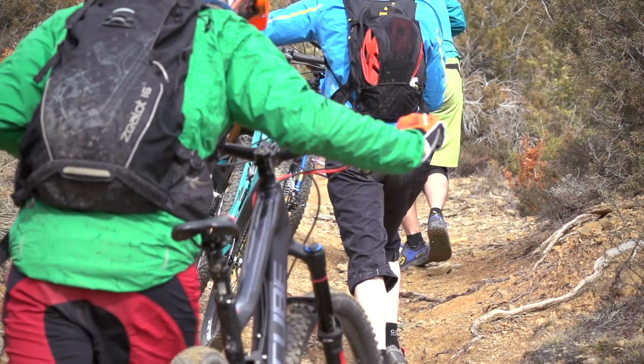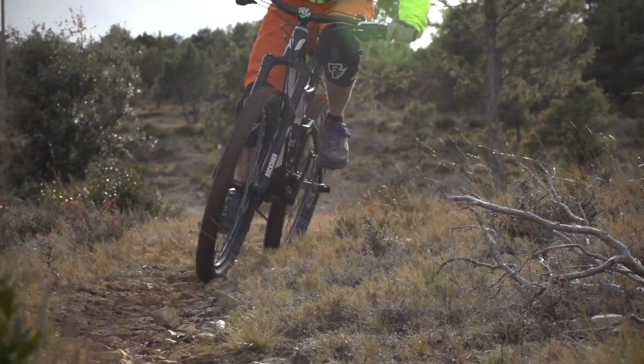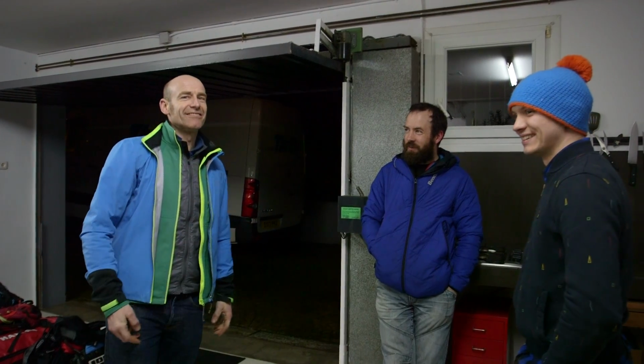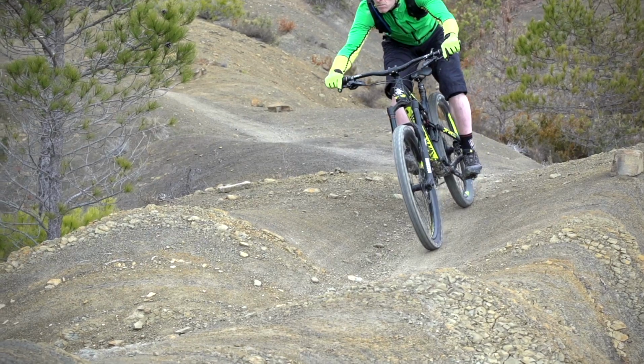The point is that we are testing them head to head, so we're not going, we rode that bike 2 months ago, we'll sort of go how we thought about it then. It is that we bring them all to the same place. We ride them against each other, back to back, and then at the end of it we'll have a few arguments, and hopefully we'll come out with the bike that we all believe is the best bike for the money.